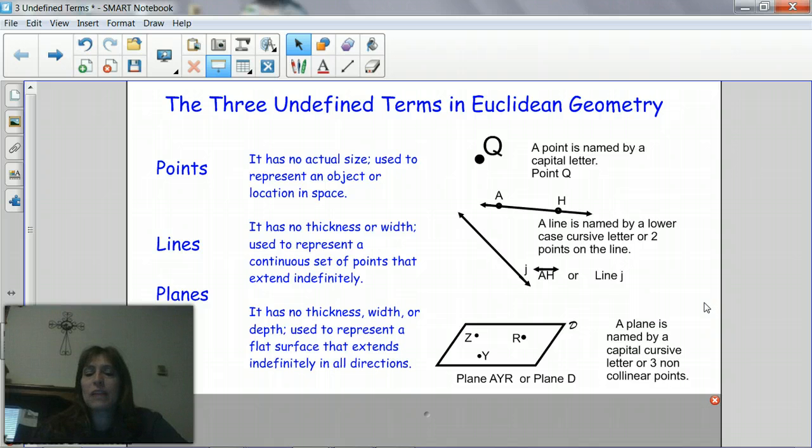Now, I actually have a mistake in my example and I'm going to be asking you what that mistake is tomorrow whenever you come to class. So make sure you can tell me that mistake. Also our word for the night is non-collinear. I want you to see if you can figure out what non-collinear is and have an idea of what an example of that looks like for me tomorrow. Hope you have a great day and make good choices.